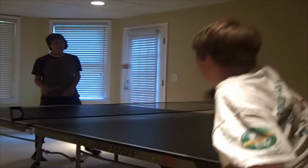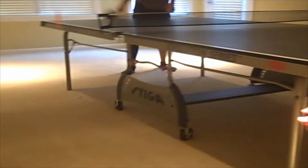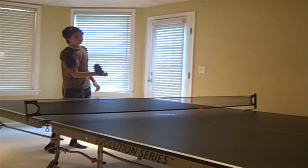Now we're going to go Japanese style. That was my point. Do you have any other techniques? Yes. Good shot. It goes like this. Alright, show some serious topspin. Oh, Jake, with the fail.